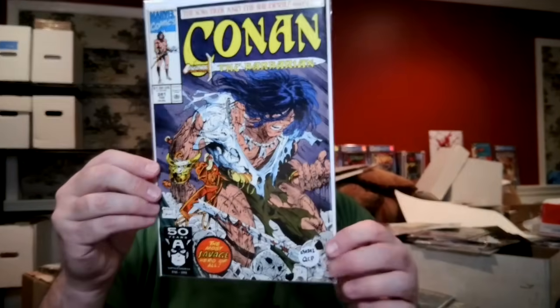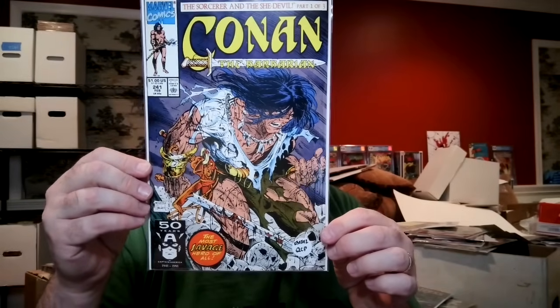So let me know what you think about the books that I picked up, and if it makes sense for me to slab these books. The Conan could be a little bit of a project because it's beautiful, but I'm probably going to have to put that into a moisture tank and the whole nine yards. But hopefully that can press out as nice as possible. I really keep looking at it and I see, is that a defect? And no, it's part of the artwork. I've seen this in dollar bins before because Conan, at this point, I picked this up a couple of weeks ago, not in as nice a condition overall. So I've had a little bit of luck with that book lately.